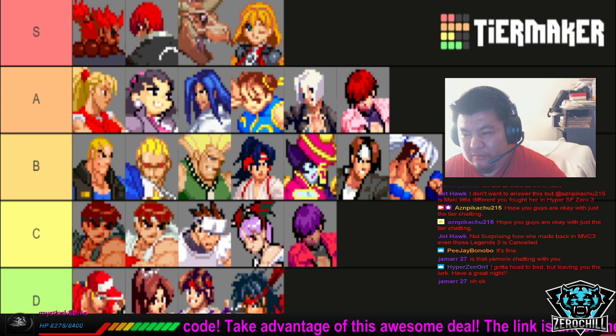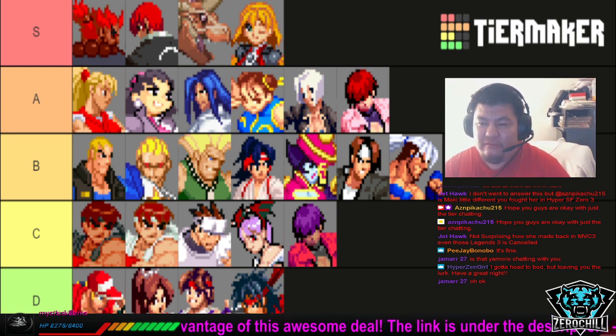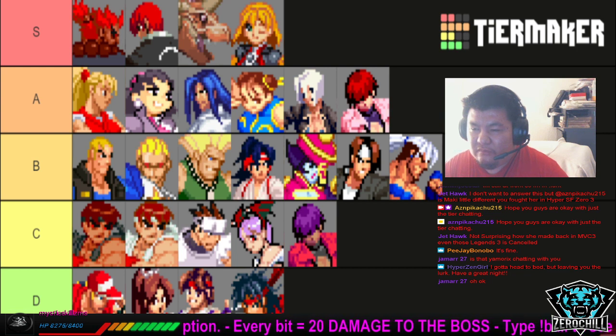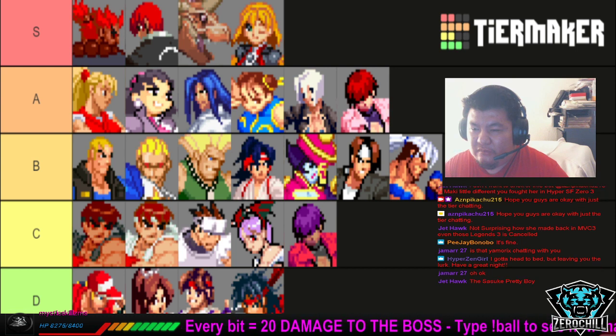So he's not the most defensive character. He's not the most offensive, but he's definitely a good spacing character. He's a good footsies character, and once he gets a hit or forces you to block something, he can very easily convert into pressure, into more mix-ups and stuff like that. So let's go to his move list.